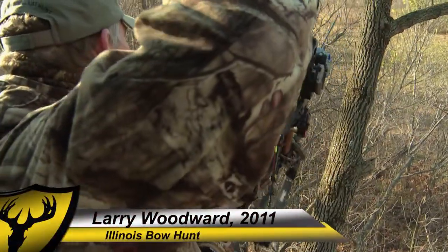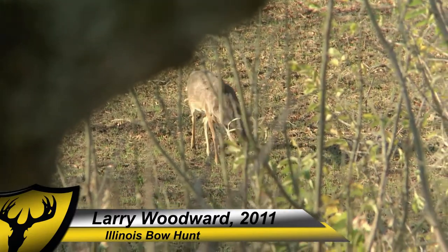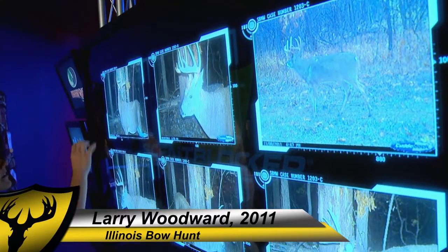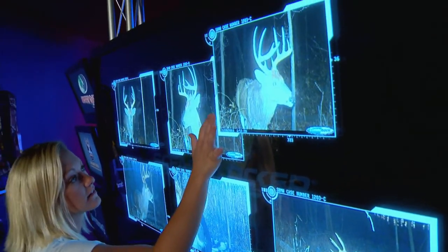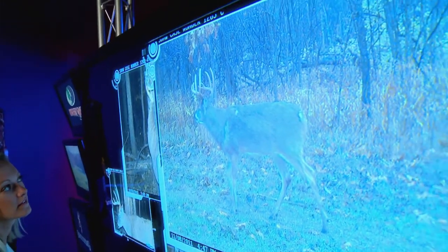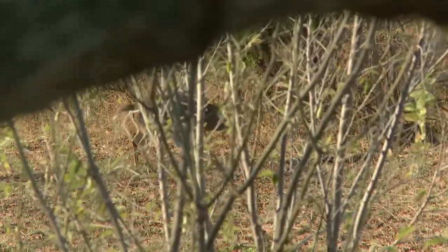Now, there was no doubt he was responding to my rattling and grunting. From the pictures of this deer, you can tell he's an aggressive buck. Anytime he's in the picture with other deer, he's got his ears pinned back. You look at his hide, he is skinned from head to toe from fighting. And this year was no different. Well, I look up and there he is. He's making a scrape, rubbing a cedar tree, grunted one time, and here he comes on a string.